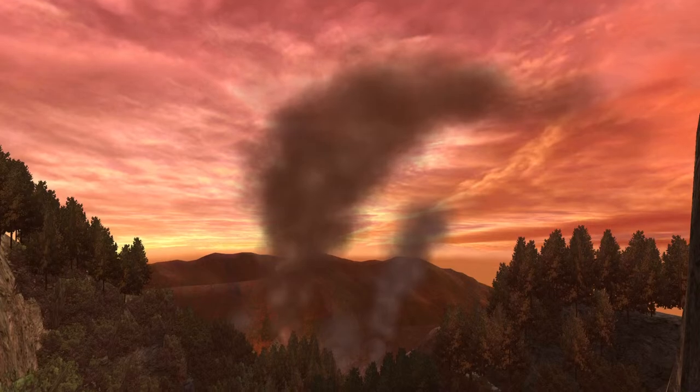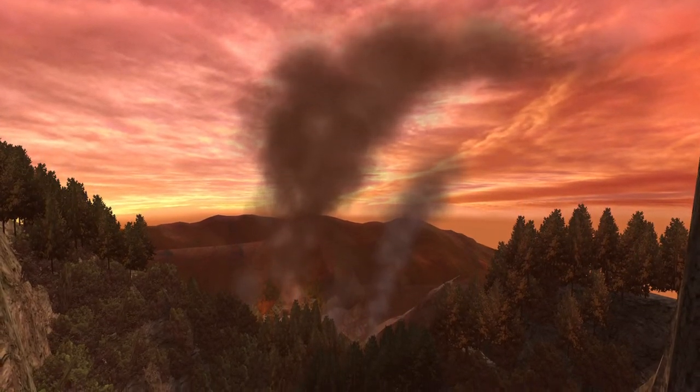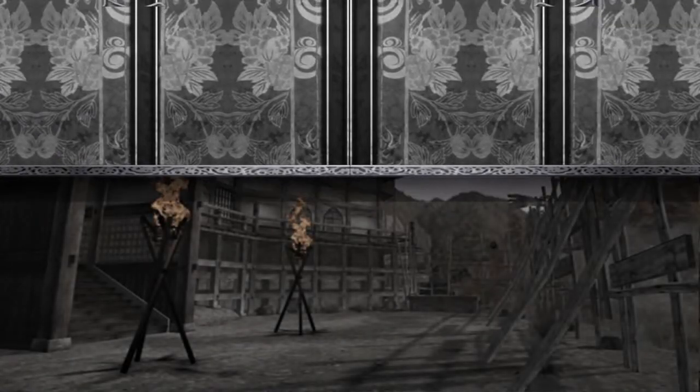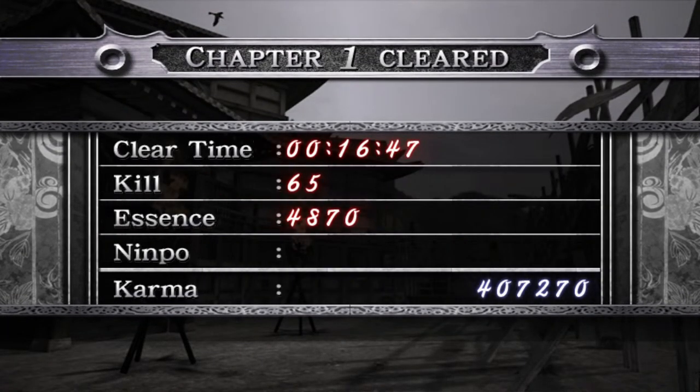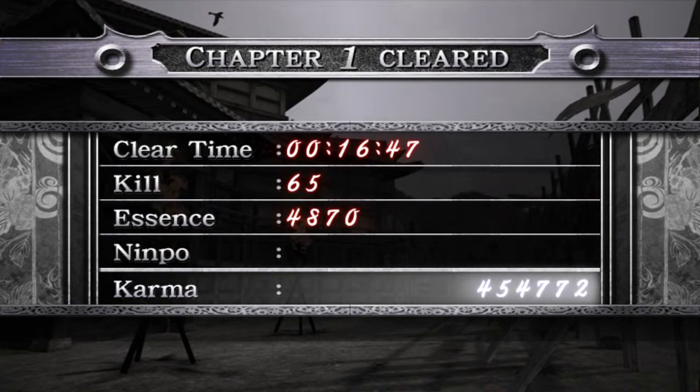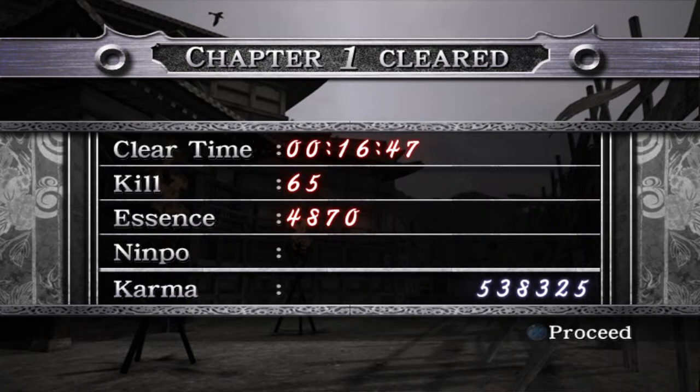Is that the improved face? I'm not sure. I think it might be. I remember her face looking really bad in the OG Ninja Gaiden. And that looks like the improved version from Black. I guess the Hurricane Pack had it in there, too. That's cool. What do we get?